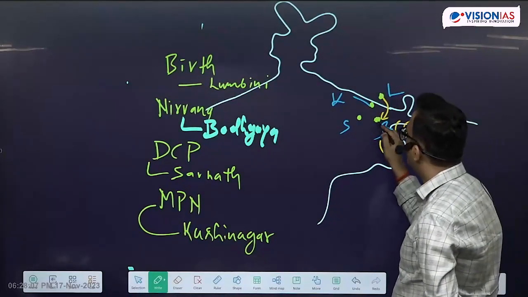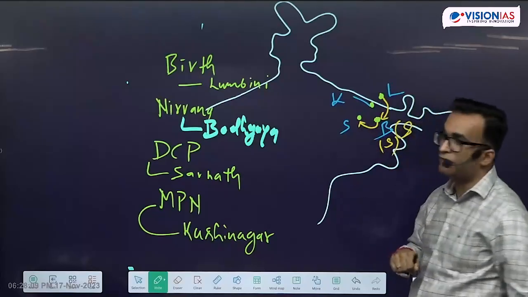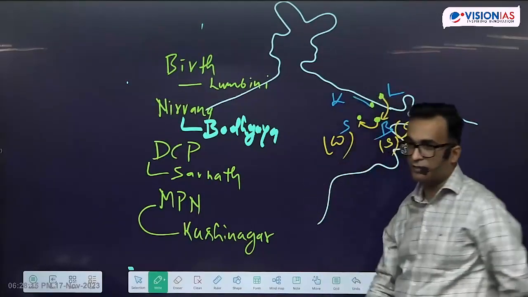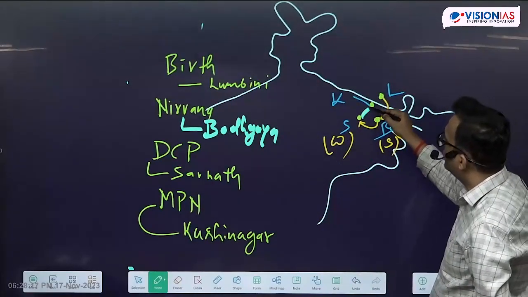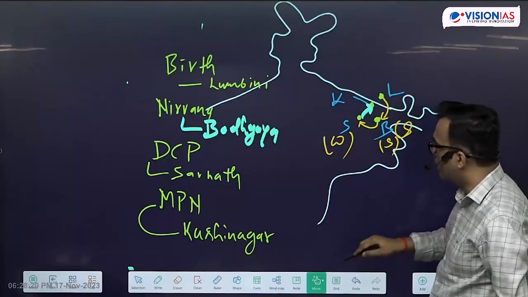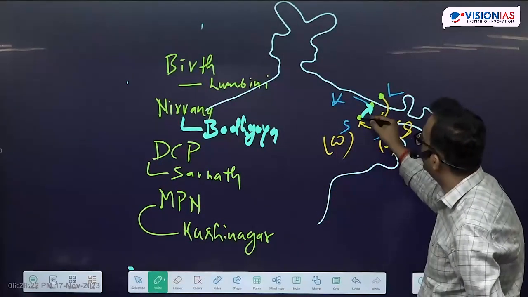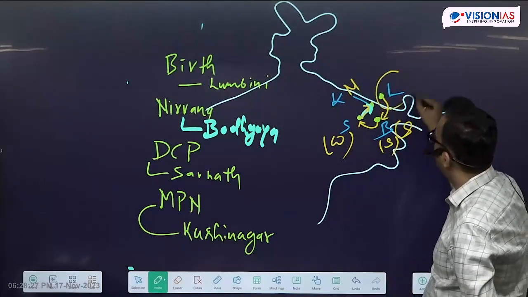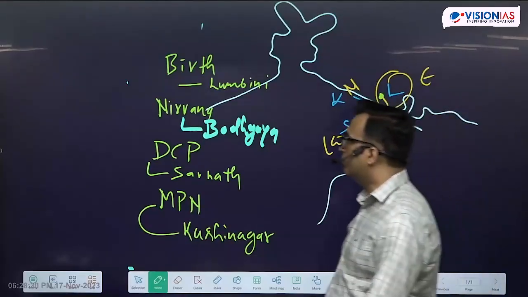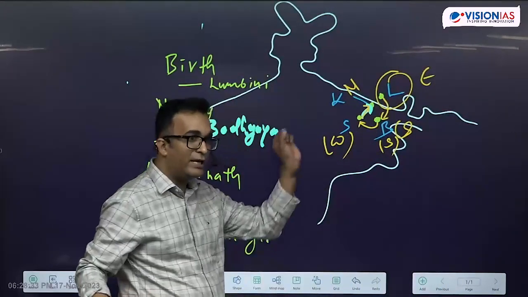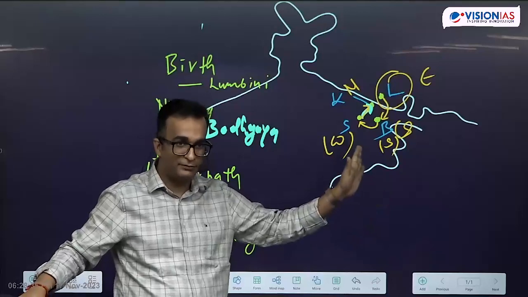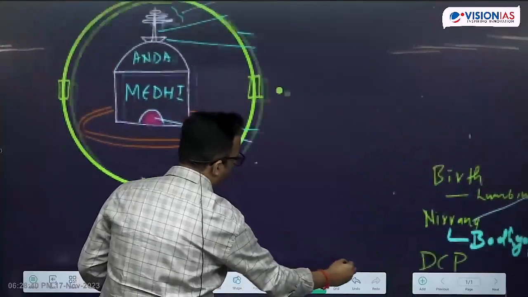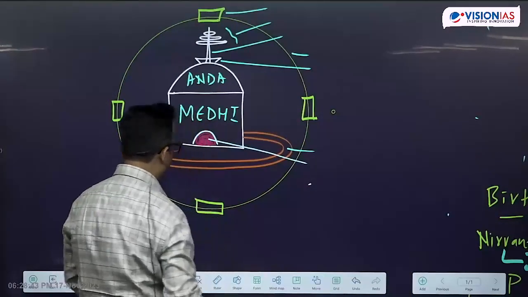Then from Bodh Gaya to Sarnath to give his speech, where is he going? West. ठीक है, so Sarnath would be west. Then from Sarnath to Kushinagar, which direction is he moving? North. ठीक है, so Kushinagar would be denoted north, and automatically Lumbini becomes east. So now looking at the movement of the Buddha, his life will move in the stupa accordingly.